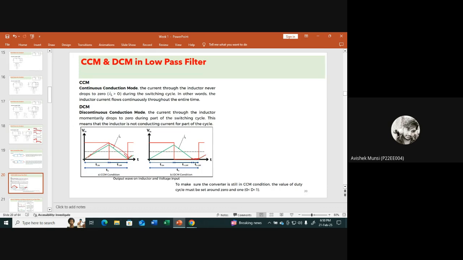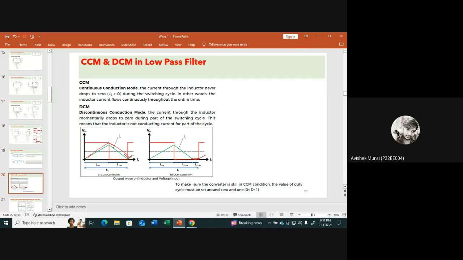So this momentary drop to zero during part of the switching cycle is called the discontinuous conduction mode. We can see that the current across the inductor will not rise whenever the switch is on. This is the transient analysis of the converter: in a practical converter, with a practical switch, if you switch it on, the current will not come on again immediately whenever you re-switch it on. So that was the discontinuous mode of conduction.